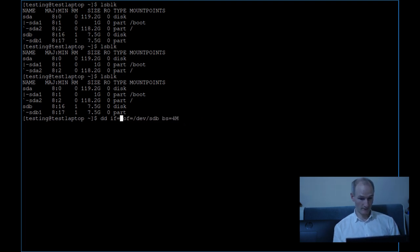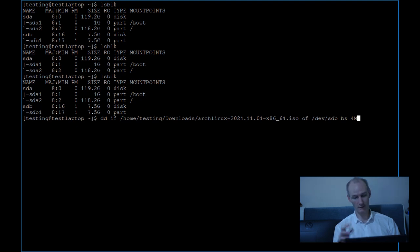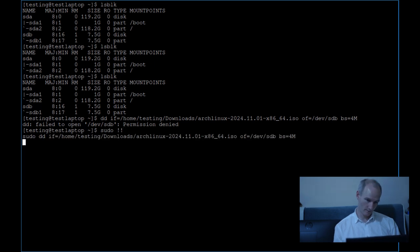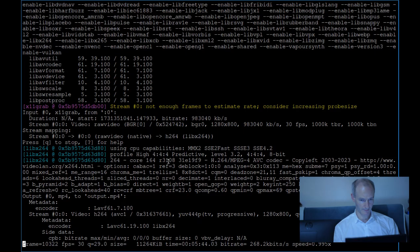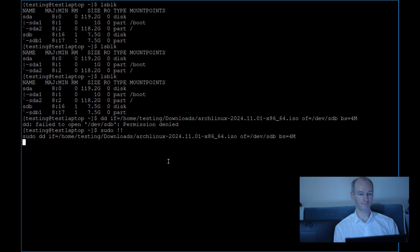Then I've got to find the correct version of Arch. So this will be whatever folder it's in. Let's go home. I think it's in downloads. Yeah, there you go. It's auto-completed that. Obviously you've got to make sure you get the right file, and remember the USB. And then when you're ready, hopefully, just hit enter. I've got to run it with sudo. So there we go. Looks like it's starting. And that's going to take as long as it takes. I don't really know.